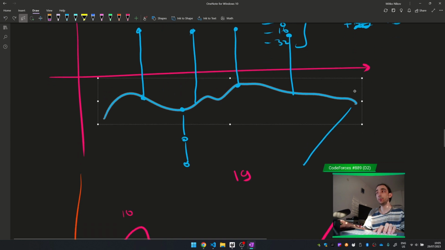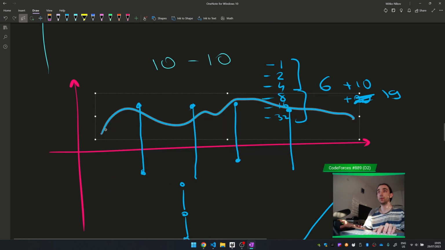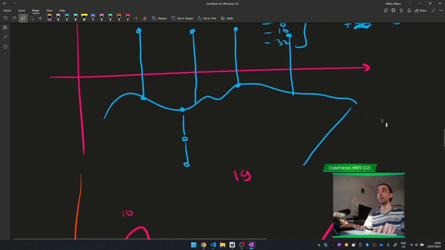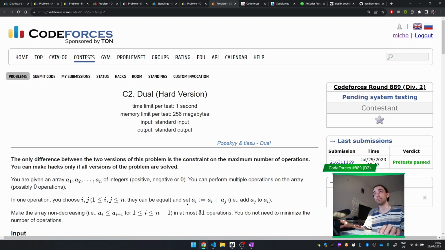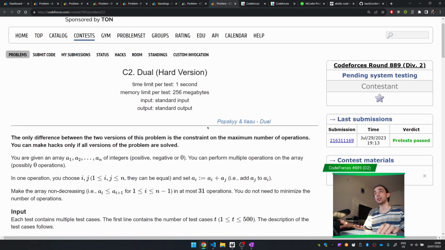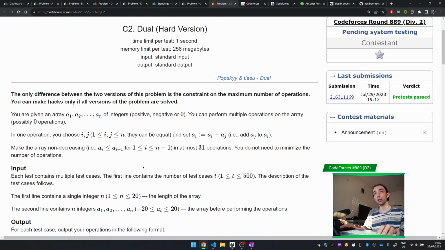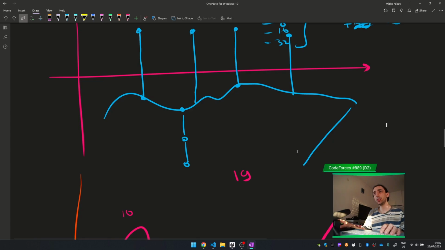If they're negative, the prefix starts from the last number. If they're positive, the prefix starts with the first number. And when you prefix positive numbers, you make a monotonically increasing array. When you prefix negative numbers from behind, you again make a monotonically increasing array. Non-decreasing array actually, because they can be zeros as well. So yeah, that's pretty much it for the problem.